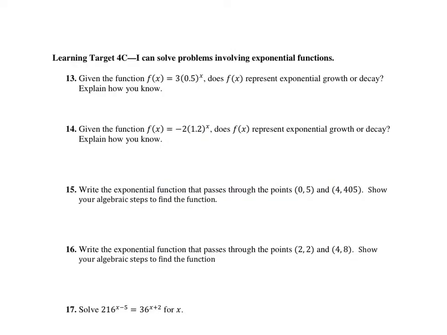Okay, 4C here, we want to solve some problems with exponential functions. Given this function here, we want to determine if it's exponential growth or decay. That all is determined by the b value. So this is going to be exponential decay, and the reason is because 0.5 is less than 1. The b value is less than 1.